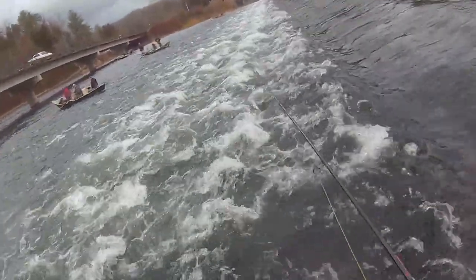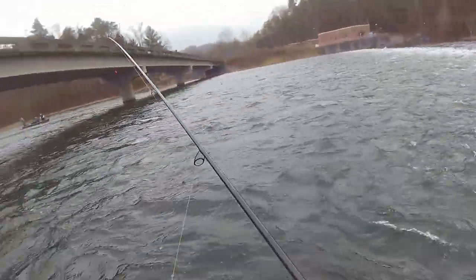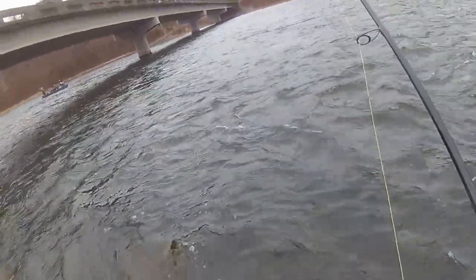The guide boats seem to be pretty tight against this dam here, so we're going to take our first cast with the center pin. We got fish right off the bat, but now we've gone over an hour without a bite. I think we better head back up above the weir. All the guide boats were here below the weir and were catching a few this morning, but the fish stopped biting and the guide boats went down the river. I guess the weir you've got to hit it first thing in the morning. Hopefully we can still catch stuff up above the dam — we're going to head back up and see if we can catch some more of them rainbows.